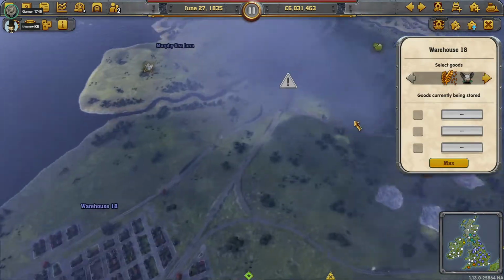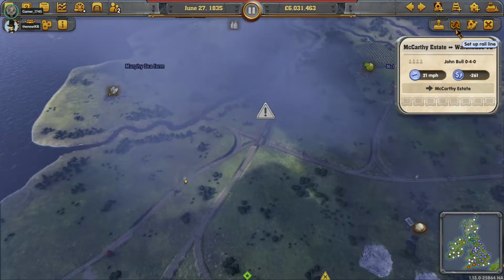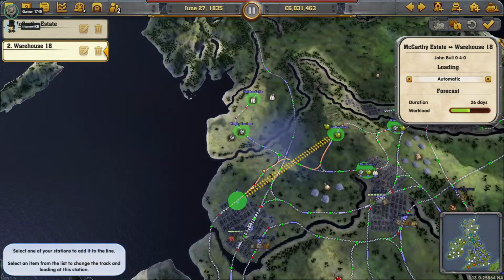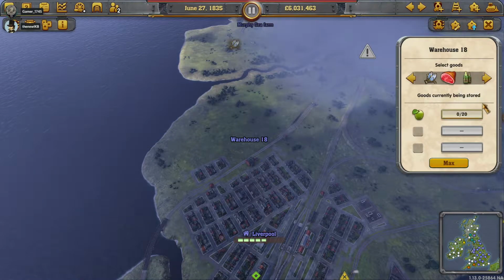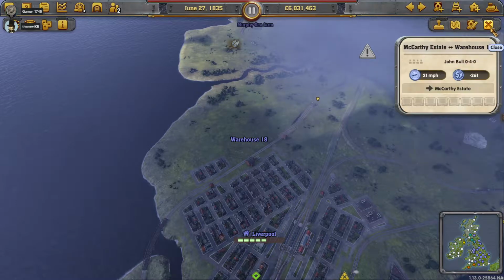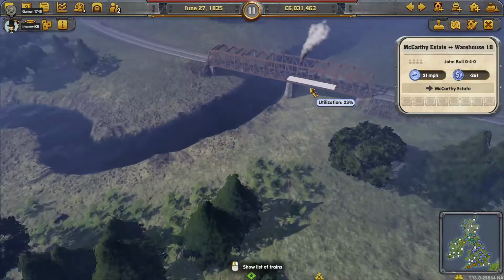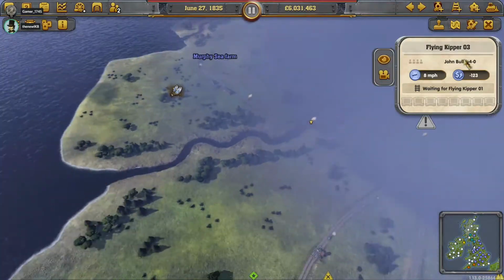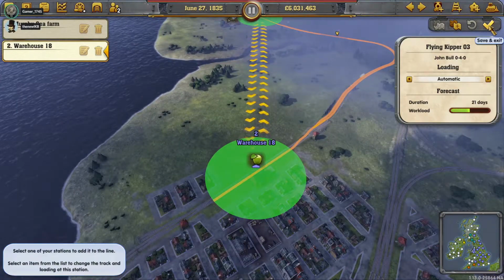Oh, that's the other thing we have to do. Okay, and we may have to expand that out, because we erased that. Okay, they're bringing in apples, so this needs to accept apples. And apples and fish, was it? Flying kippers, yes. Okay, they're coming in.